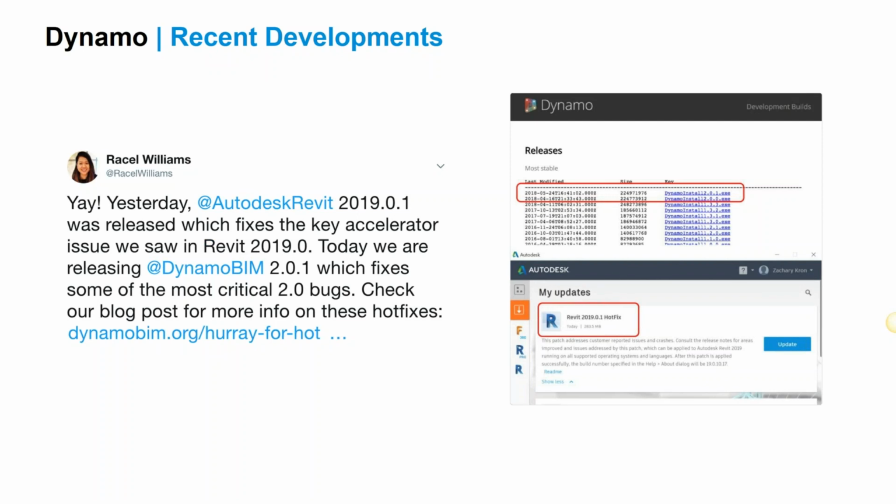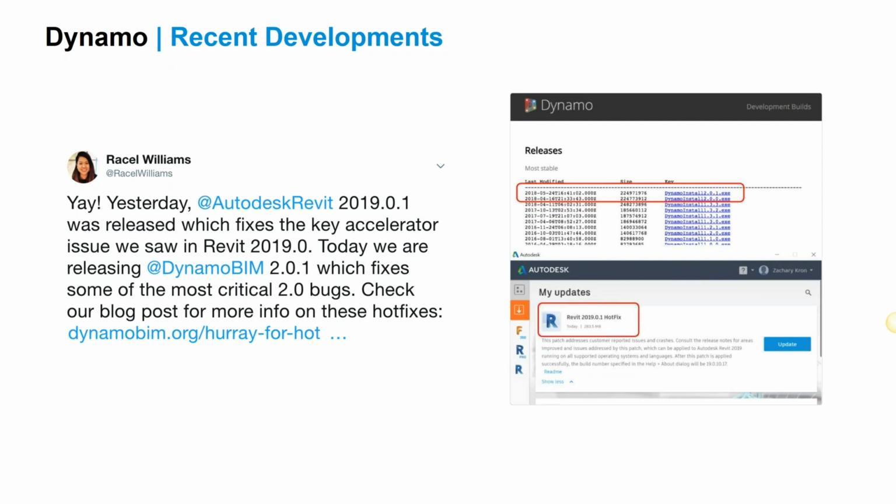Again, I'm going to start off with some stuff that's going to be more specific to people who are Dynamo users and are actively involved in the software work. A few things to say about some recent developments. When I say recent, I mean in the last 3 or 4 months. We did an update to Dynamo recently that came out in Revit 2019.1.